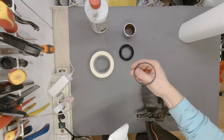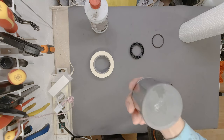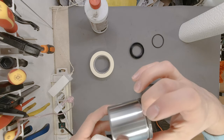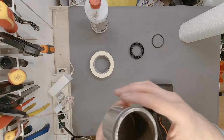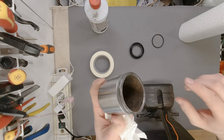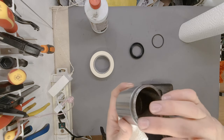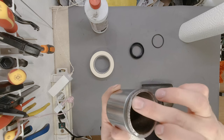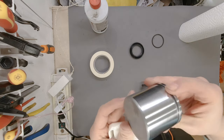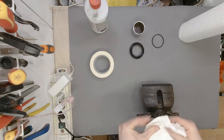I also cleaned up the O-rings and the boot, the cylinder. I also cleaned the cylinder, especially the groove where the boot sits in. And I'm going to spray paint the inside of the cylinder because it was a bit rusty. And there is some pitting of the rust on this lip, but nothing major. So the inside of this cylinder is really good, so we are going to reuse it.